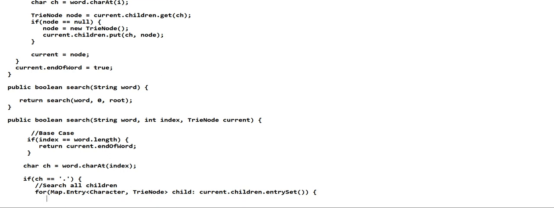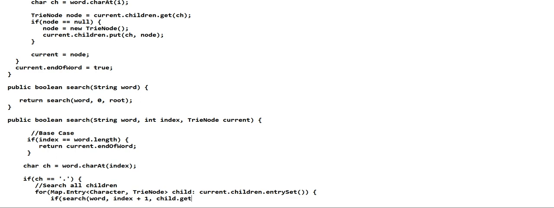We are going to loop through each child and we'll see whether the next character after dot matches. So if the next character matches, we are going to search for the next character, so the word at index plus 1, and the node will be the child node. We are going to search in the children of the child node.